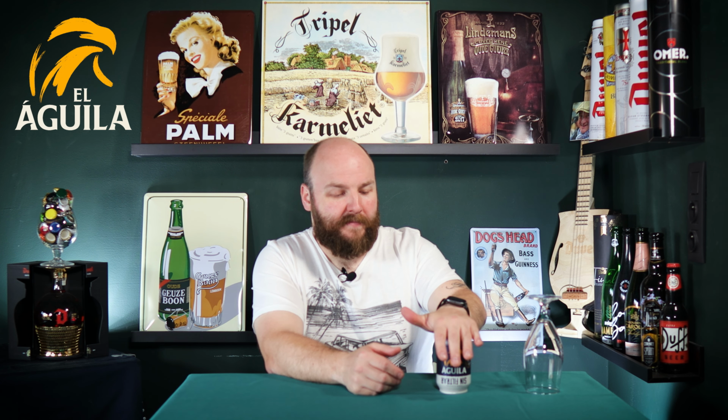I went with another Spanish beer, but as you can see, or you might not see this, I went for El Águila from El Águila. El Águila is a Spanish brewery, technically founded somewhere in the early 1900s, but we are going to talk about that at a later time. But you might notice the logo and maybe also the way the name is written. El Águila is basically Spanish for the eagle.